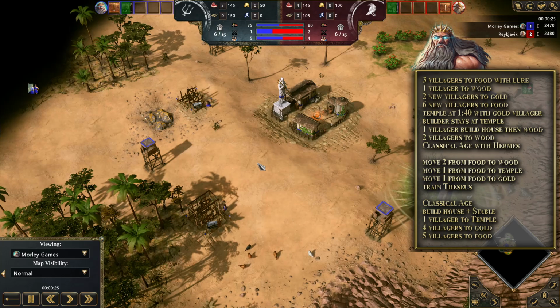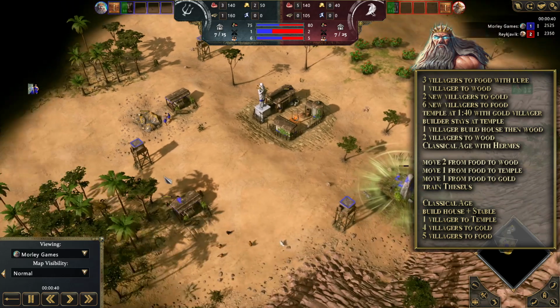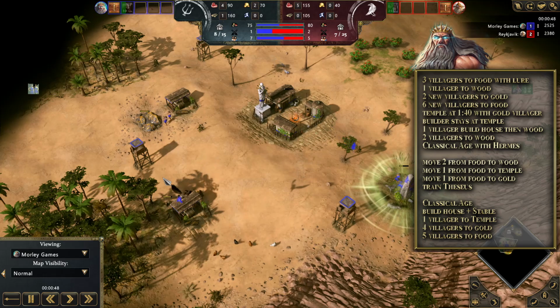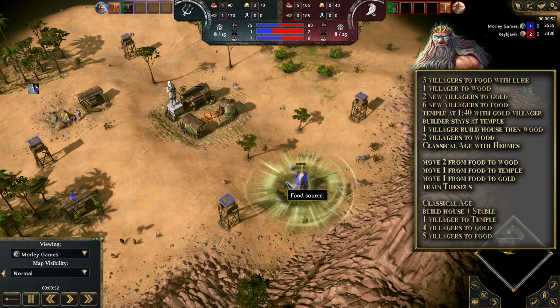So it is possible to get up with 15 population, but I found that for this particular strategy, it's just smoother with an extra villager, because obviously centaurs are quite expensive. We need to be having villagers on the temple and all things like that. So yeah, it just worked better with the extra villager. I think if we were going for a straight Hippias Rush or something else, you could probably do it with the 15 pop.